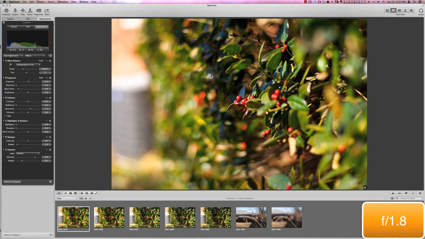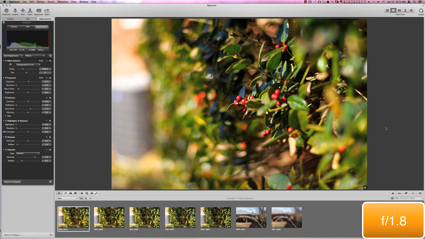But for this case, and for the case of most people with just a kit lens on their camera, if you are working with a wider aperture on a subject that's relatively close by, you're going to see this shallow depth of field. So if you want to get those really cool flower photographs that you've seen in magazines, one thing you can do is take your kit lens and zoom all the way into 55 millimeters and take a picture of a flower in broad daylight, and then you're going to have this nice shallow depth of field. Watch what happens as we move down the line here.